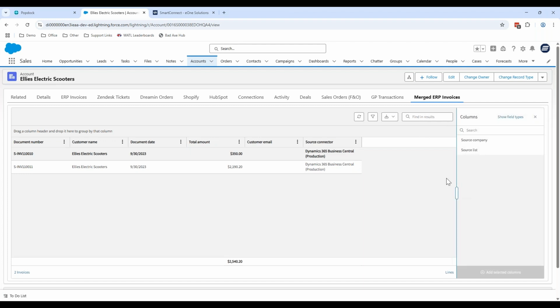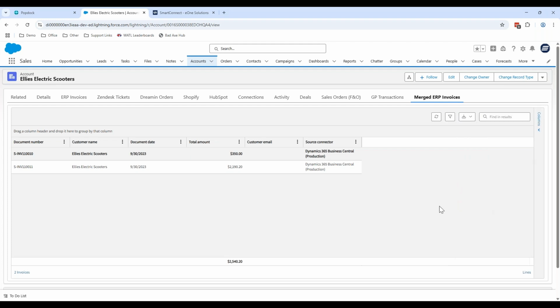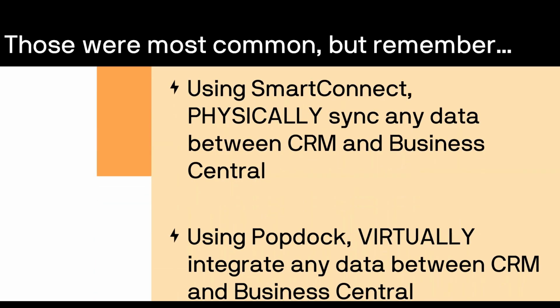I can add columns to this. I can ask all kinds of questions about this particular invoice without having to leave Salesforce now. And that question could include, is this invoice paid? Right? So again, lots of opportunity for you to share data between the systems that you're choosing to work in, regardless which CRM you have chosen.